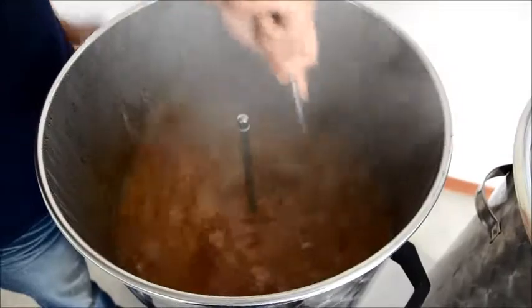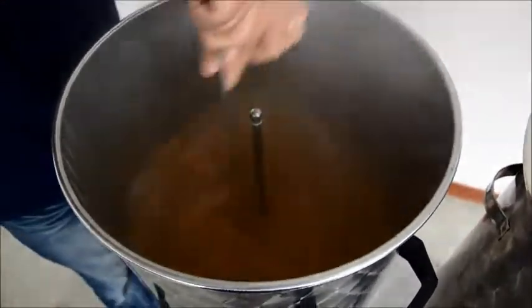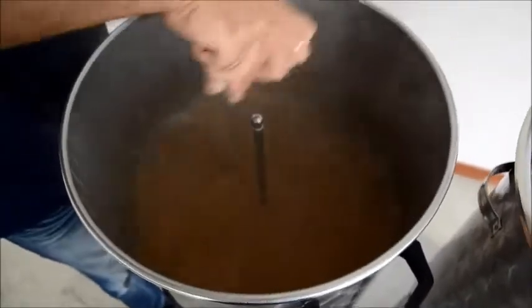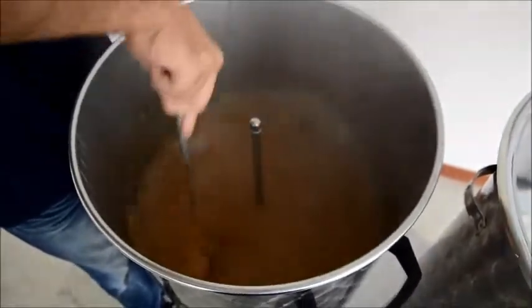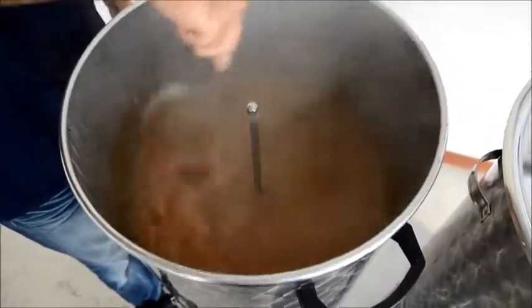Then you can stir the wort clockwise in order to obtain the whirlpool process, which helps to release the substances during the hop process and makes the filtration remains fall in the back central part of the container.